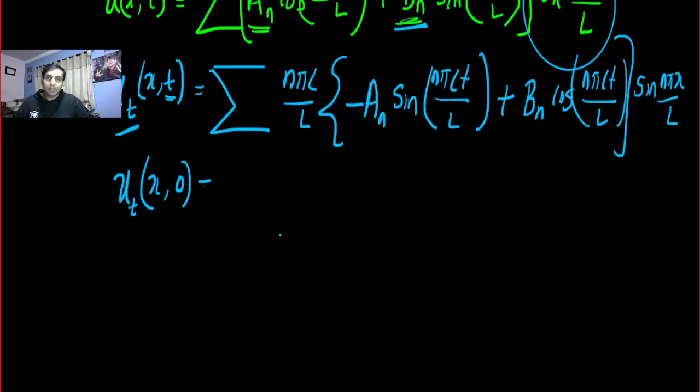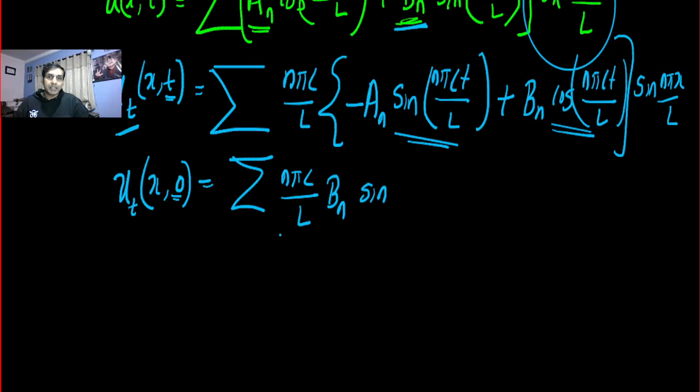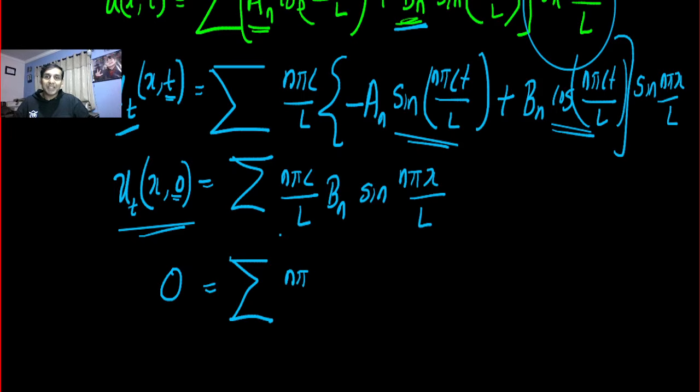Now this will become sigma. Come on, what happens when we plug in 0? Sine will vanish, cos will become 1, and this n pi c by l will stay. And bn sine n pi x by l. If you didn't understand this, watch the last video. That is a critical video. Okay, now it's given this is going to be 0. I love that initial condition. N pi c by l multiplied by bn sine n pi x by l.